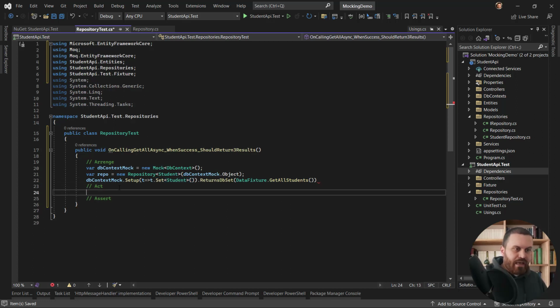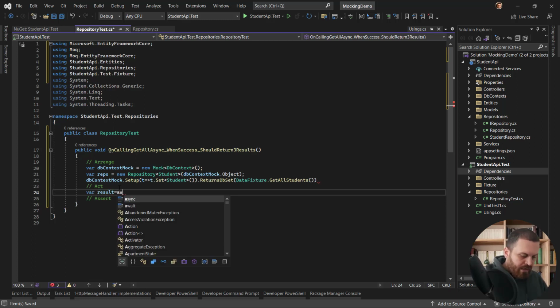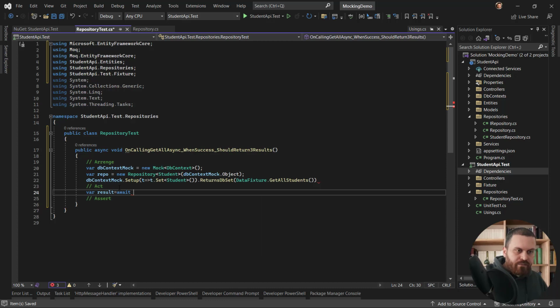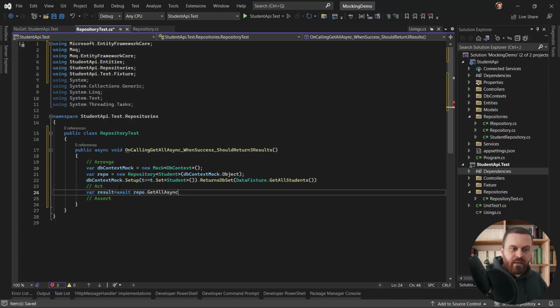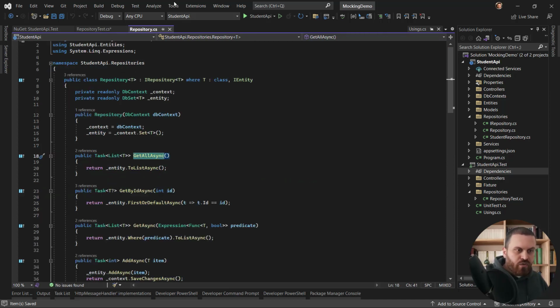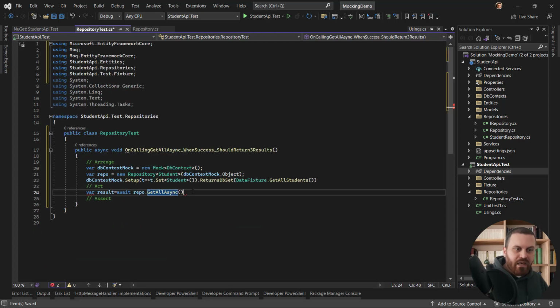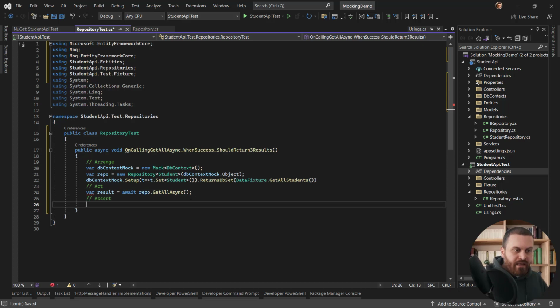And inside the act, I'm just going to write var result equals await repo dot GetAllAsync. Let me check if it is the correct one. Yes, it is exactly what I want. And here it should be Task.